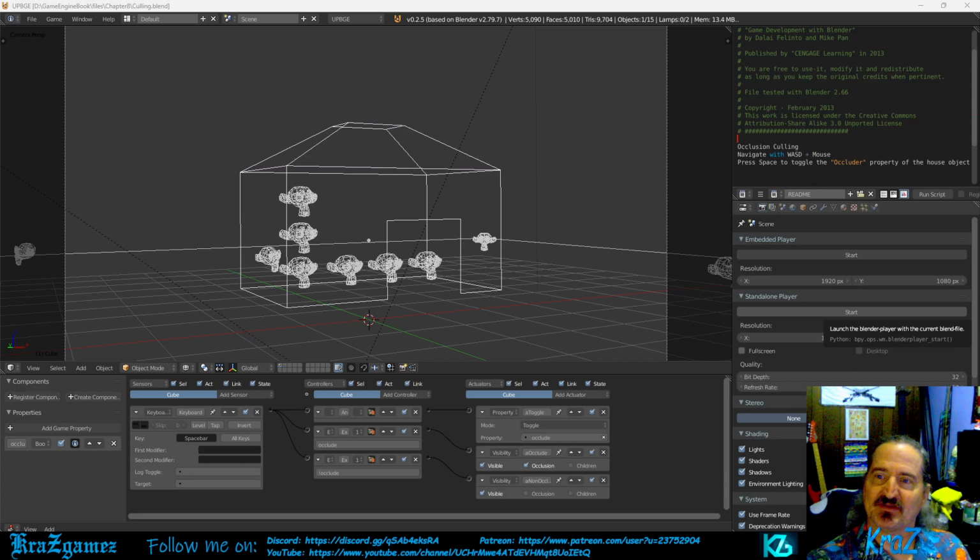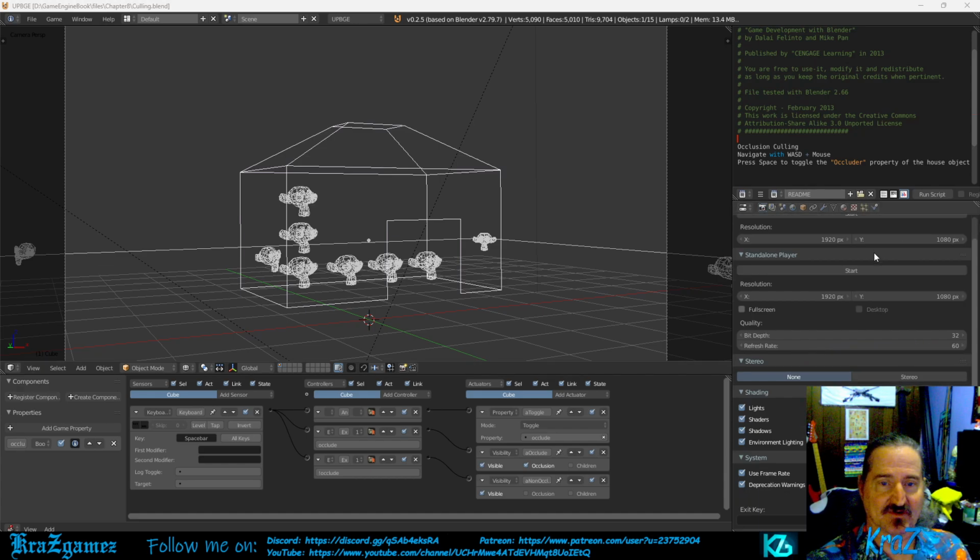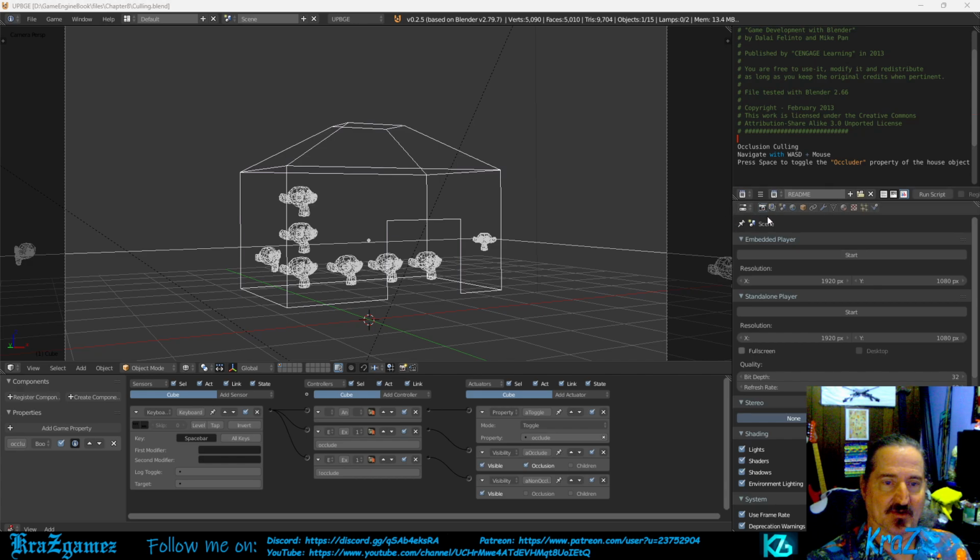Alright, so next up, interface options. In the render panel, you will find a few specific options for Blenderplayer as shown in figure 9-2, or as you can see right here in your render panel. There's a lot to go with, comparable to the old 2.6 version. This is also 2.79, but they're basically the same.